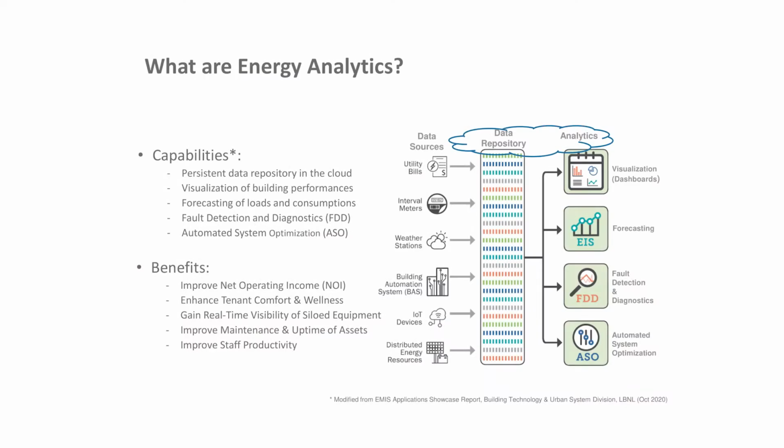So first, let's clarify the acronym. RTEM, or Real-Time Energy Management, was coined by NYSERDA back in 2016. Nonetheless, there were and still are many industry acronyms for similar platforms. For example, DOE and the national labs use EMIS, or Energy Management and Information System, to refer to what in New York we call RTEM. There are some little differences that I will mention shortly. The diagram on this page is one we borrow from an LBNL report. They're really good at making infographics.